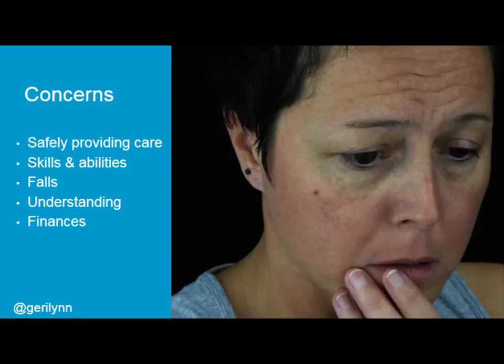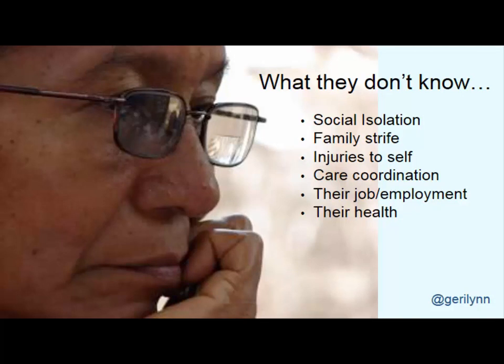People have their initial concerns. People are really scared to take people home. I think everybody here is familiar with these things. You're scared about the cost, about just being able to know what you're doing, about injuries. But I think the bigger problem is we don't know that we should be worried about things like social isolation, depression, family strife. It's great that it's worked out well for Danny's family and my own family. There have been great things, where I got to know my sister-in-law, who's a physician, really quickly because we were working together on my dad's care. And meanwhile, my sister felt really left out, and she was way over in Denver not understanding what was going on.